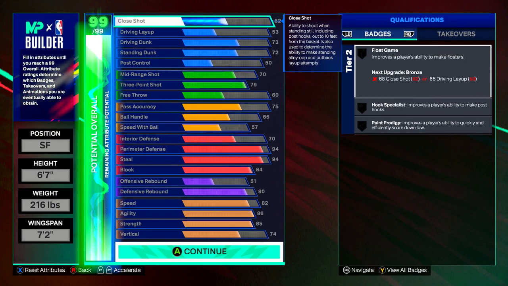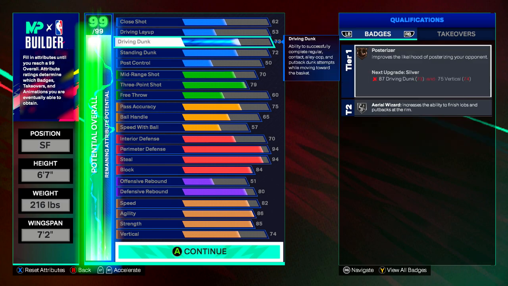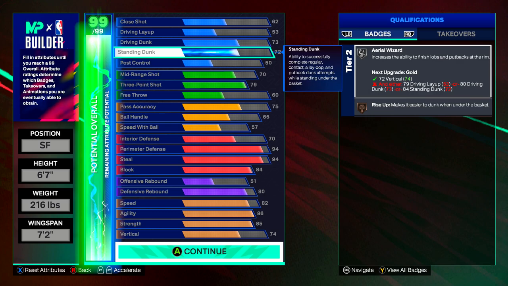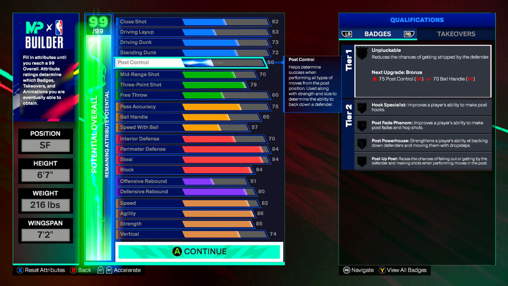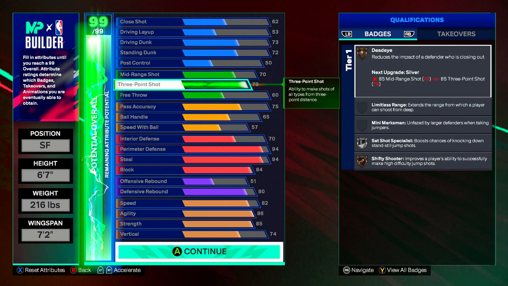Alright, for the close shot, I have it on 62, driving layup on 53. We barely lay things up, but our driving dunk is a 73 to where we get Posterizer and Aerial Wizard. Then we have a standing dunk of a 72, so when we're in the paint and we're standing there, we can also standing dunk on top of people. We get Aerial Wizard and Rise Up. Then we get post control on 50, mid-range on 70, and a 79 three-point.